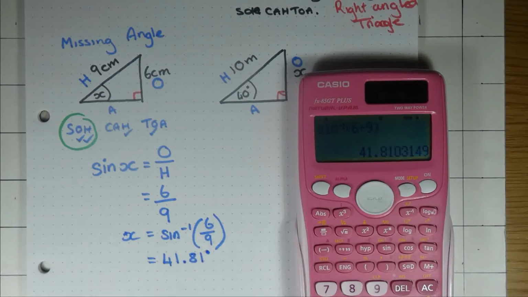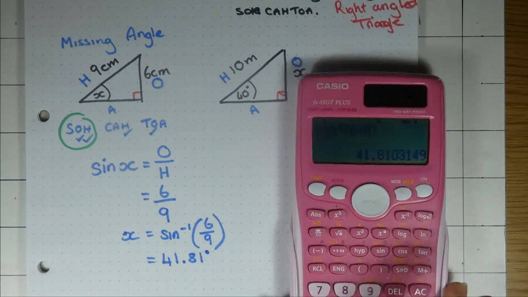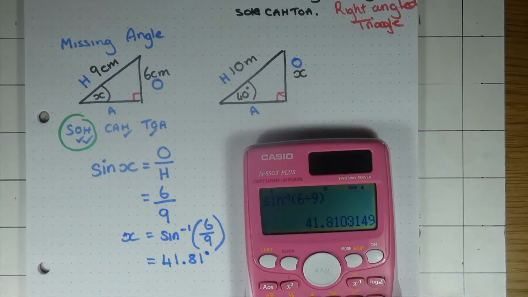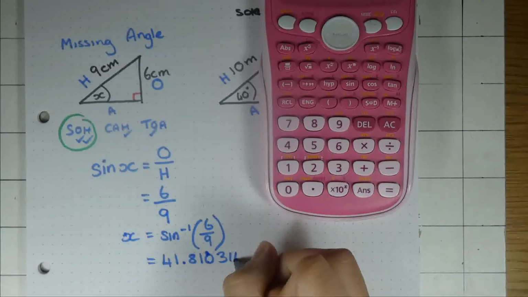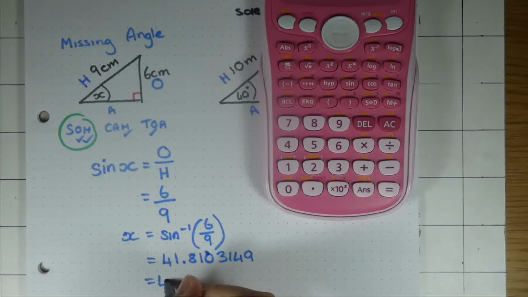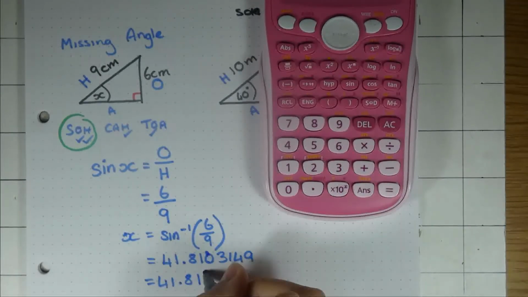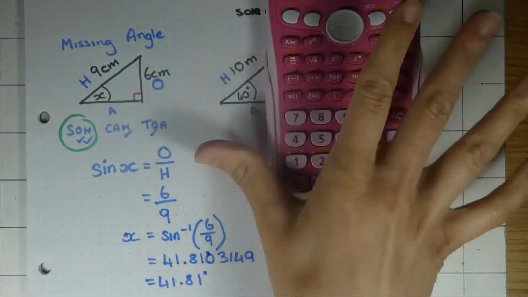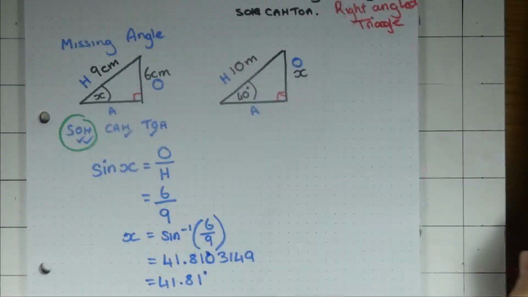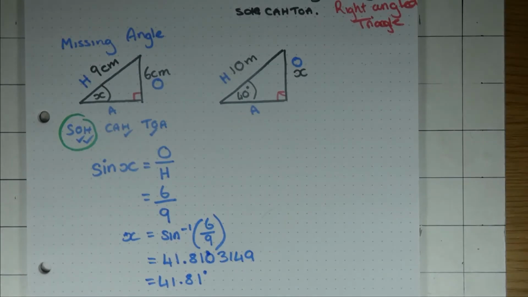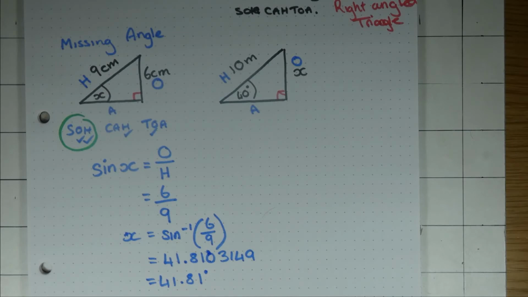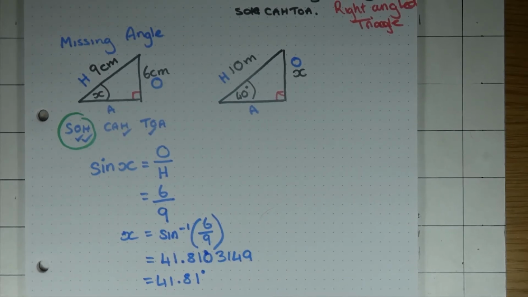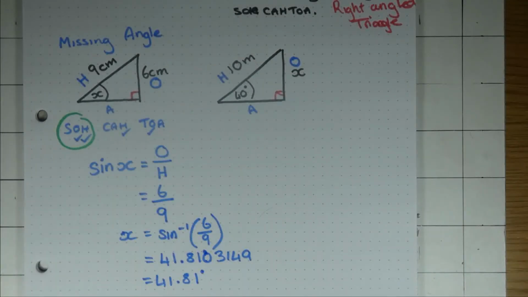If you're ever in doubt, just do it to a couple of decimal places. There's no harm with an extra decimal place. What I would recommend, which I haven't done, so I'll just have to do it now, is before you round, you write out the whole thing. So I'll do it properly now. Write out the whole thing that it comes up with and then round it. And the reason for that, we've talked about before, if I'm marking your tests and you haven't given me the unrounded and then you round it incorrectly, I can't give you those marks and it's incredibly upsetting as a marker. So that's for a missing angle.